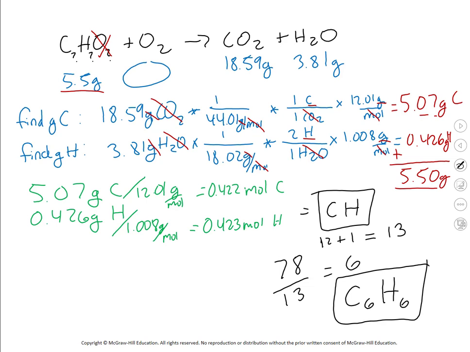All right. Any questions? Again, this will be posted, plus I did have extra problems. Or you can also just Google combustion analysis problems, and you'll find lots of tutorials. There is more than one way of doing this, by the way. There is a slightly shorter way of doing this, where instead of going through the steps of going grams to moles to molar ratio back to grams, you can multiply by the percent composition. So either way works. It doesn't matter to me as long as you can get to the right answer.